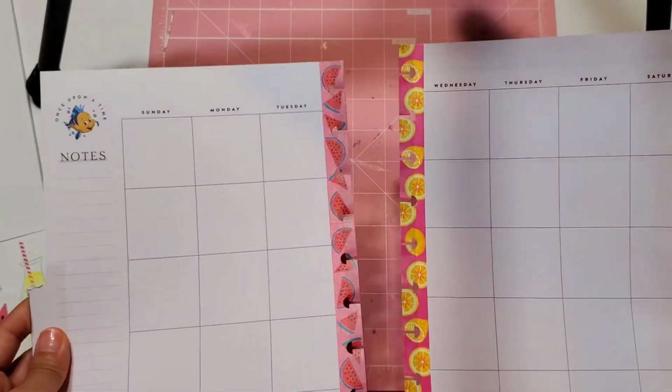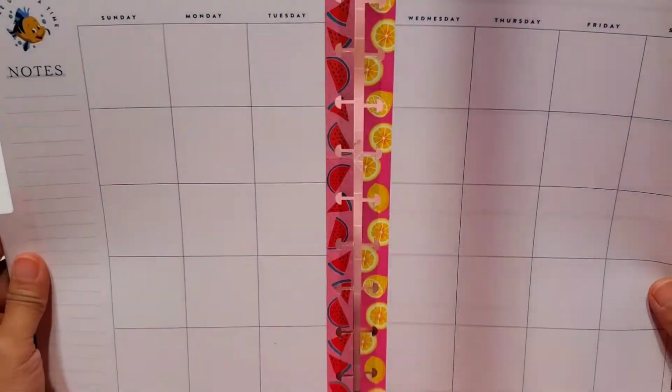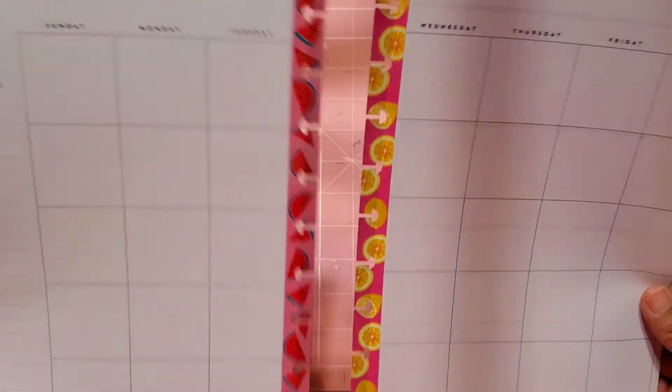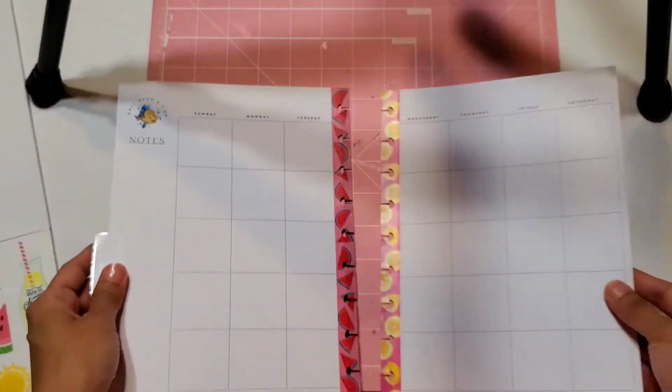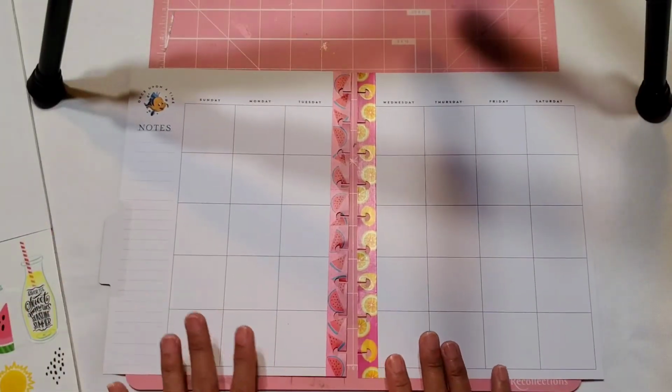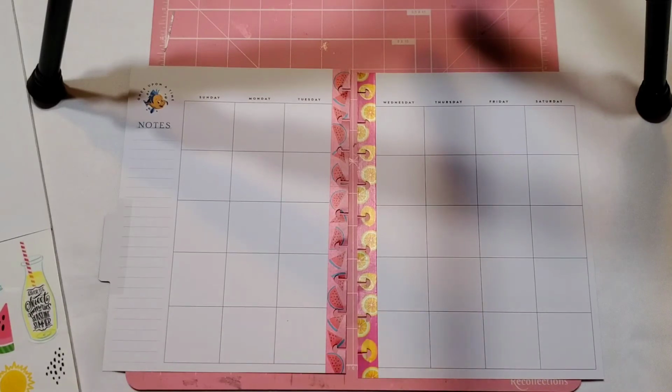We have the washi tape. Look at how cute that is. Oh my God, I love it. Even though they are two different washi tapes, they are still so cute. Absolutely obsessed. All right, so now I'm gonna try to figure out where I want this direction to go. I think I'm gonna add my numbers, and then I think we're gonna go ahead and work with the stickers.